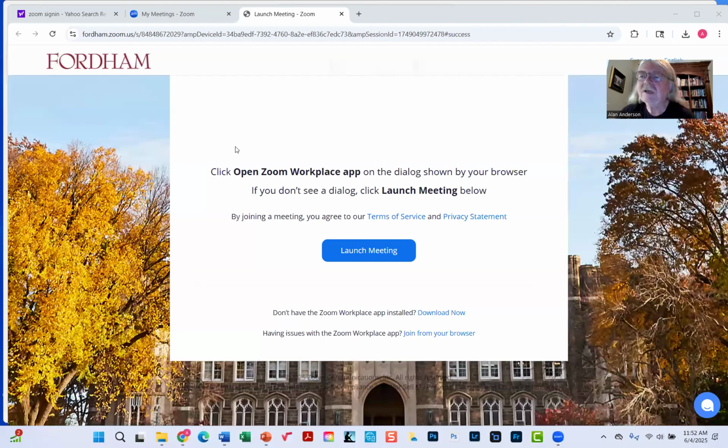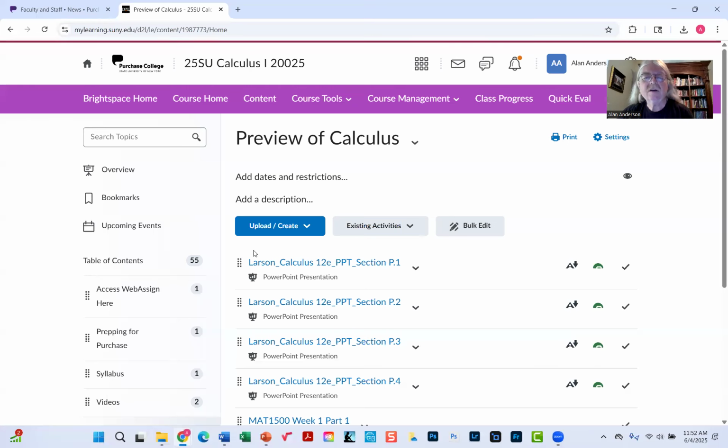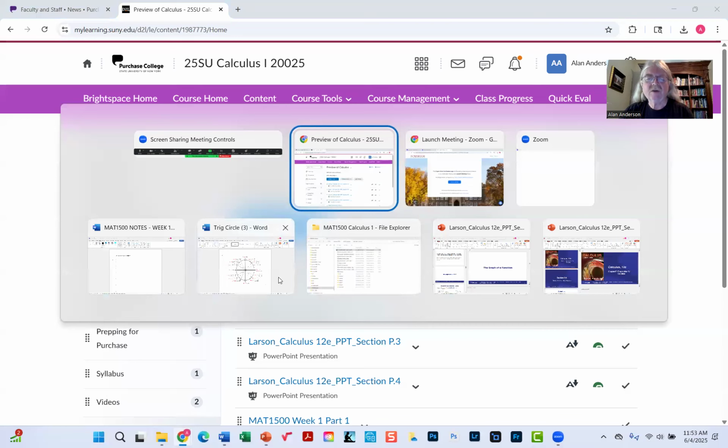All right, so today we're going to pick it up where we left off last time. We are currently looking at the slides in Brightspace that are called Preview of Calculus. In other words, this is material that we likely saw in pre-calculus, but we need to review it in order to make sure that we understand what we're doing when we start the real new content in Chapter 1. So we left it off with a discussion about graphs.